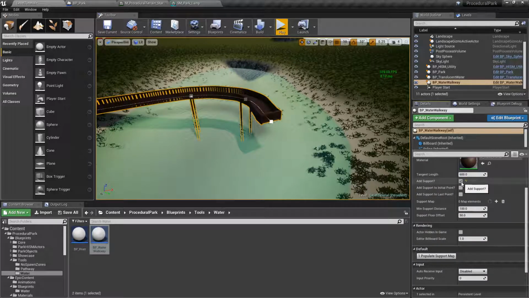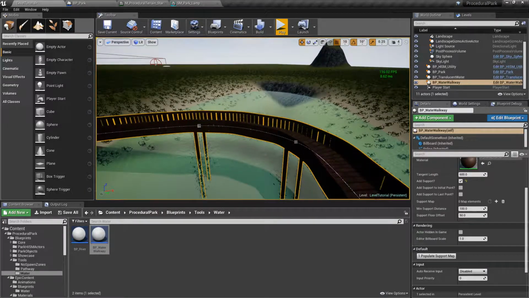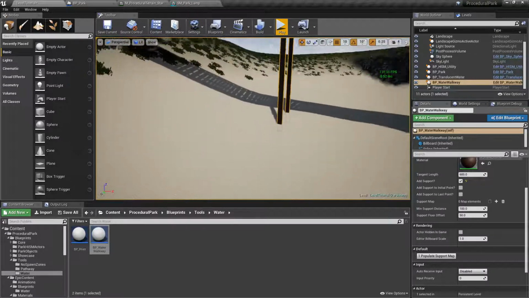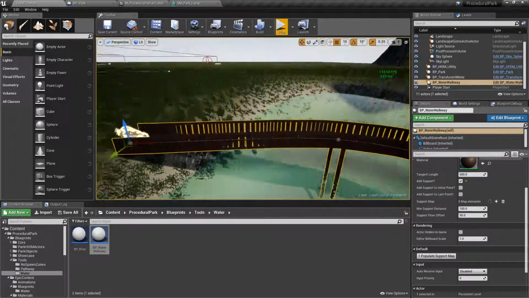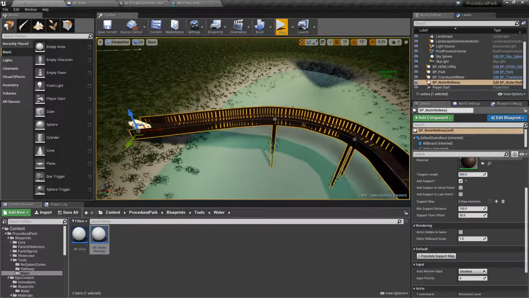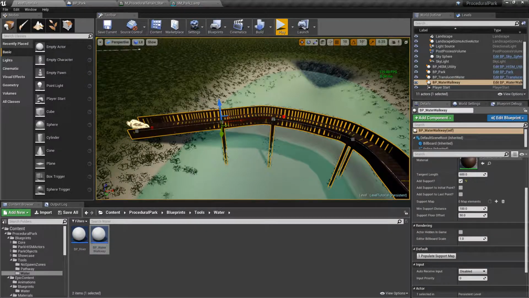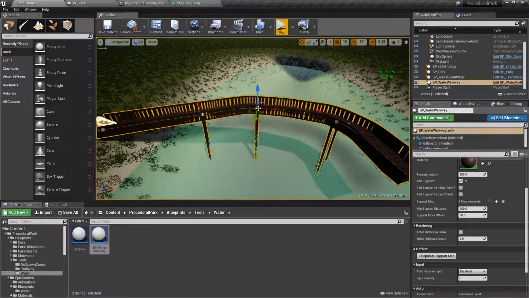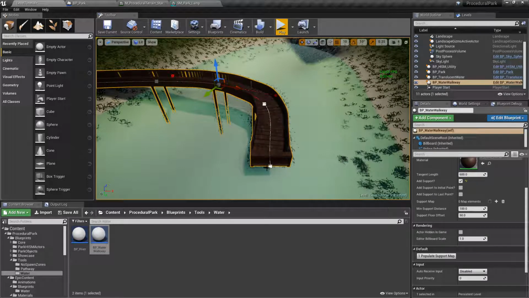So if you click here, for every spline point that you have, we actually add support that goes all the way to the bottom, right? And this is interesting because usually when you have a little walkway like this, you will probably want to have support. So if you wanted to add more supports, you can simply right click, add spline point, and as soon as you do, notice that there's another support. If you move the spline point, the support will move with it. Simple as that.